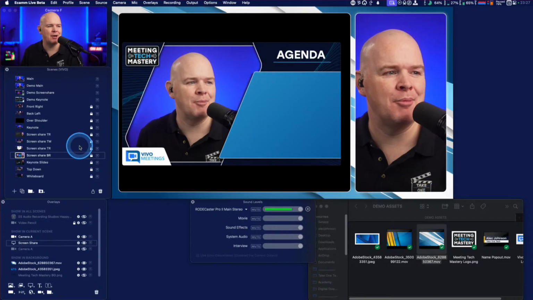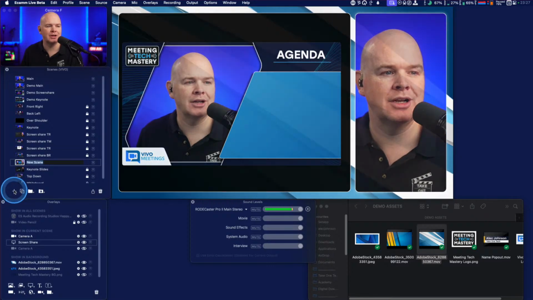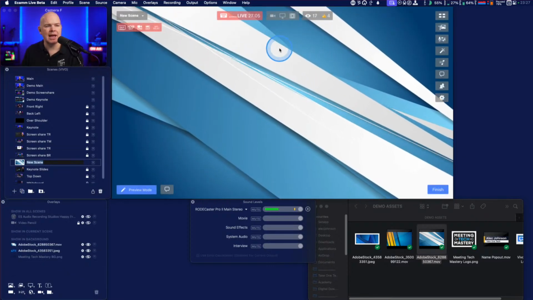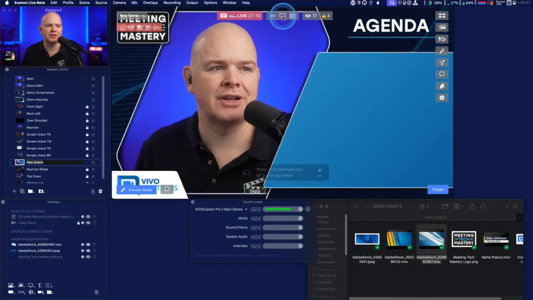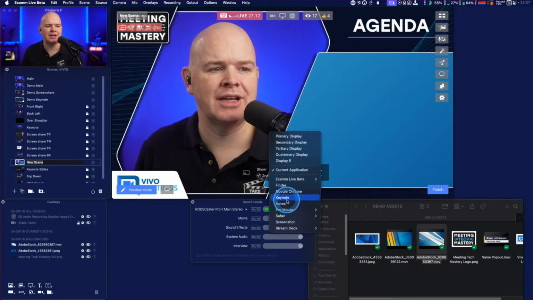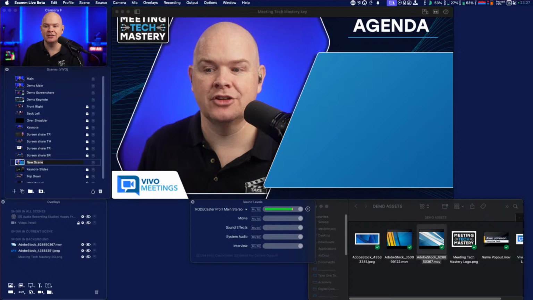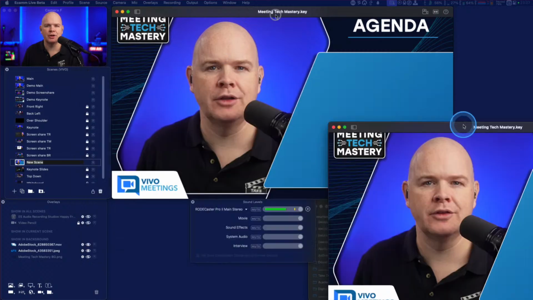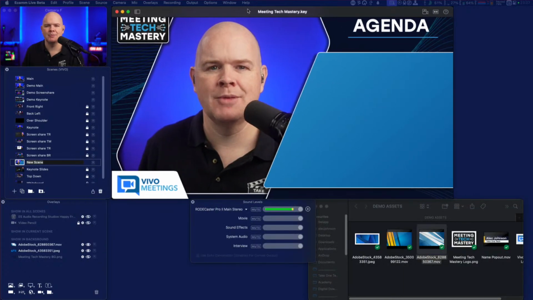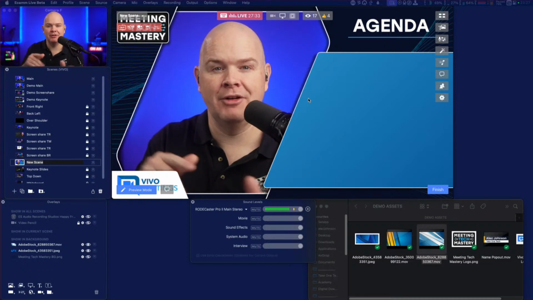But back over into Ecamm, all I've got is, if I just create a new scene. So I'm just going to create a completely new scene. But for this one, what I'm going to do is add a screen share basically. And so I'm going to select a screen share, and it's defaulted to the current application, but I'm going to have it select Keynote. And so now I've got a scene that is basically just sharing Keynote. And if I drag Keynote over here, this is my Keynote window, the one that's at the front. And if I just move it out of the way, the one that you're seeing in here is basically Ecamm Live screen sharing the Keynote.